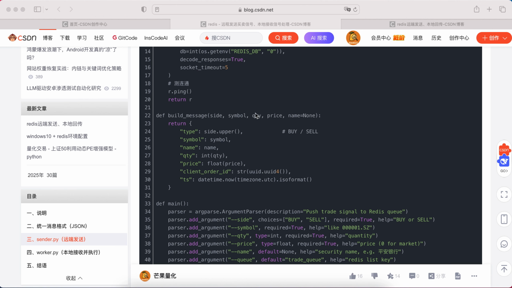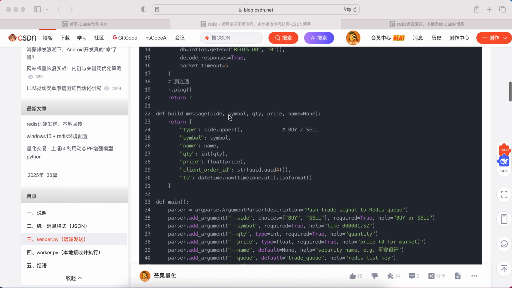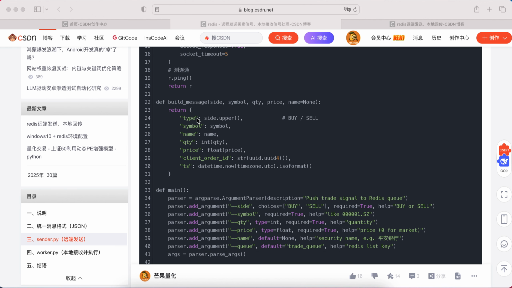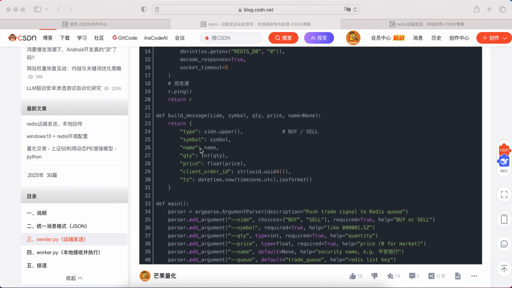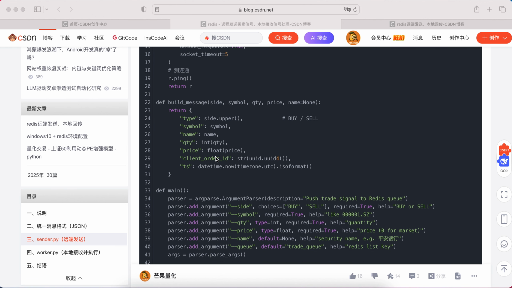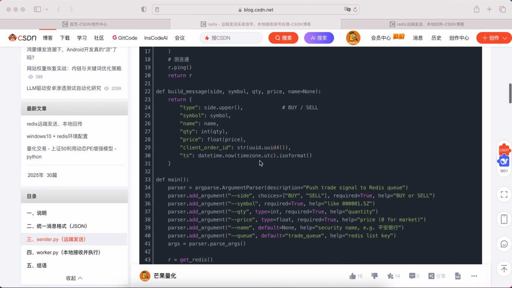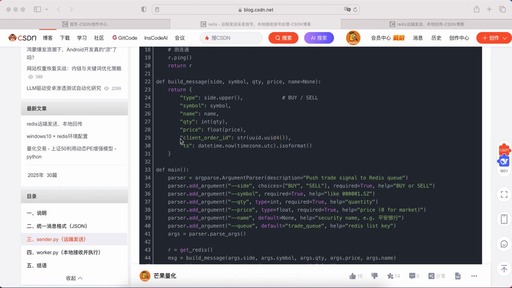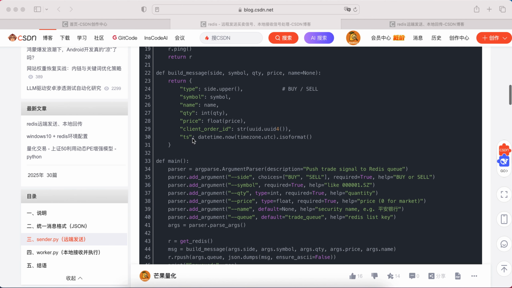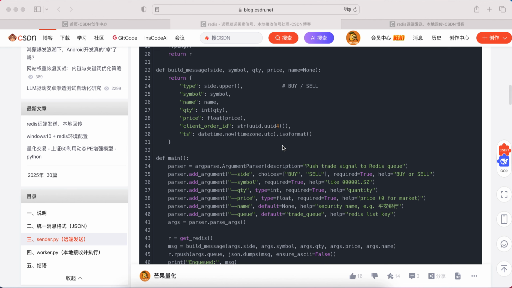We can put some information here, and then we build it in JSON format. Here the client order ID uses UUID, which means it's unique. TS means timestamp.